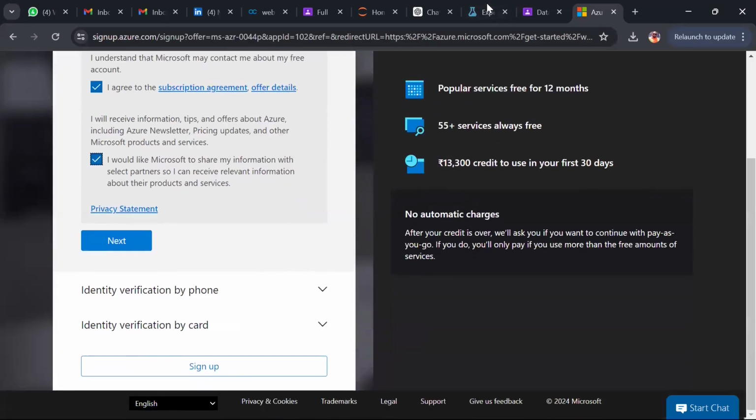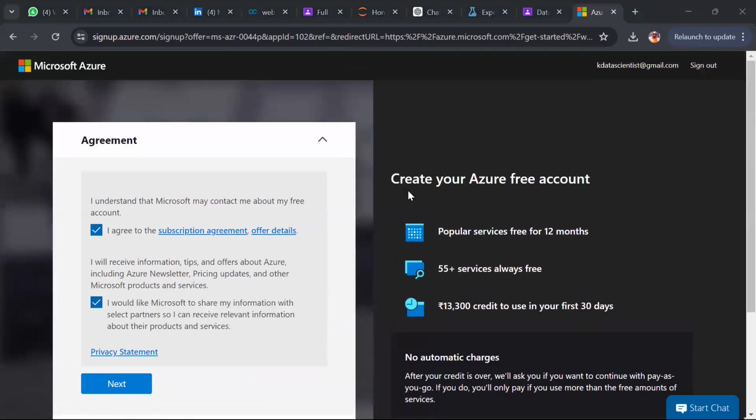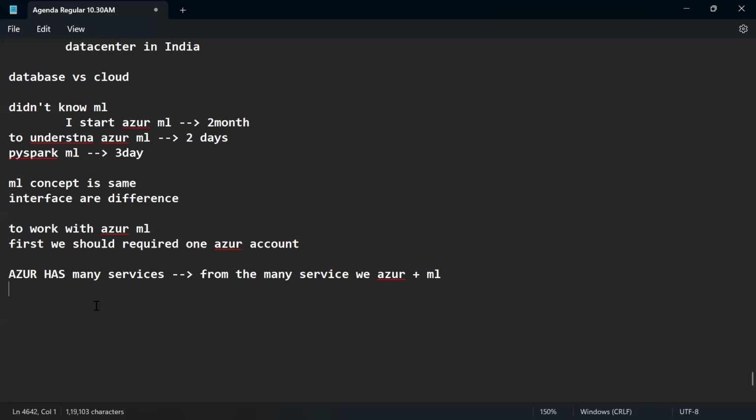Let me tell you. After you log in to this, these are the steps to create an Azure account. Okay, guys.